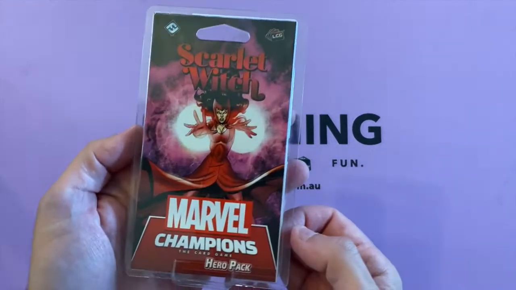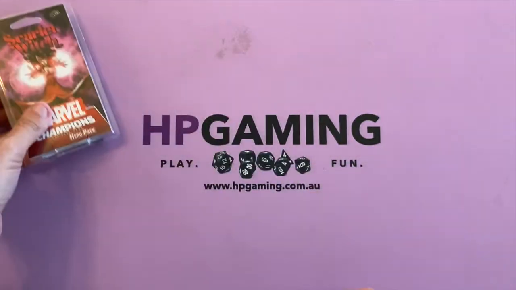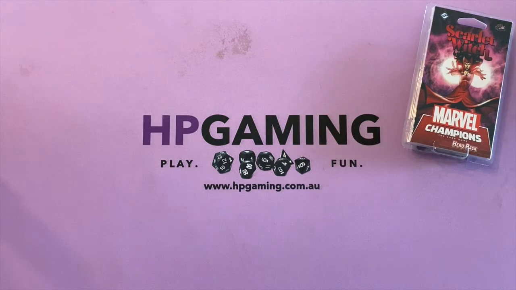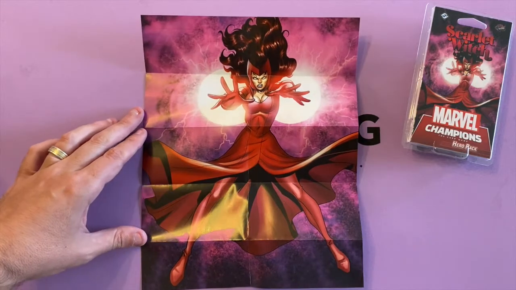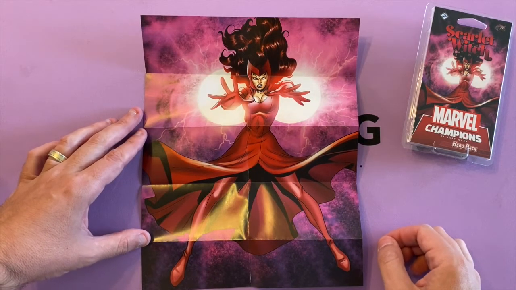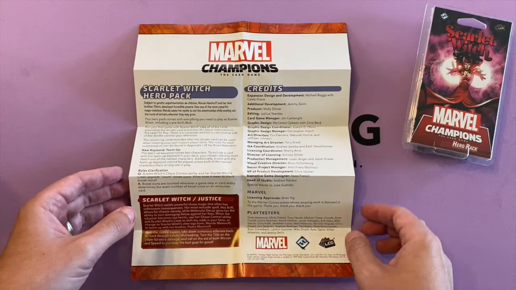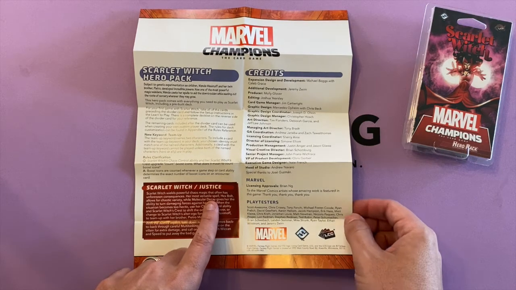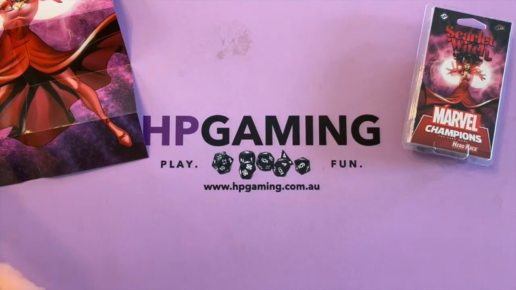All right, so there is the pack for Scarlet Witch, which I've already emptied out. I'll put that to the side there, just because we're not going to get much glare on it. There we go. And there is the big poster for herself. Look at her, she means business. Crazy chaos magics after all sorts of genetic experimentation on her and her brother Pietro, aka Quicksilver. And there's the information there for the pack. And you can see here justice. Lots of ways to mix and match the deck and cards. But this here is what we're all here for. So let's get into the pack and show you what it's all about.